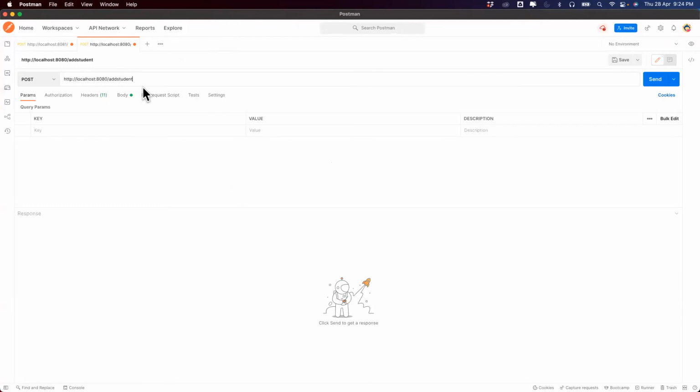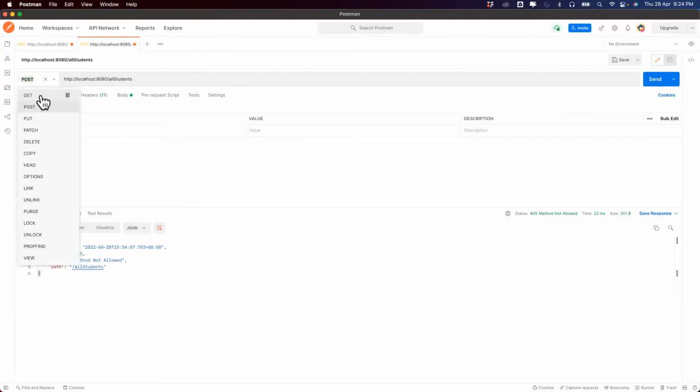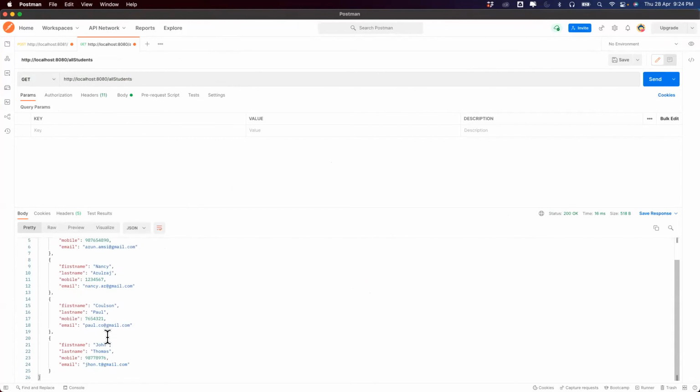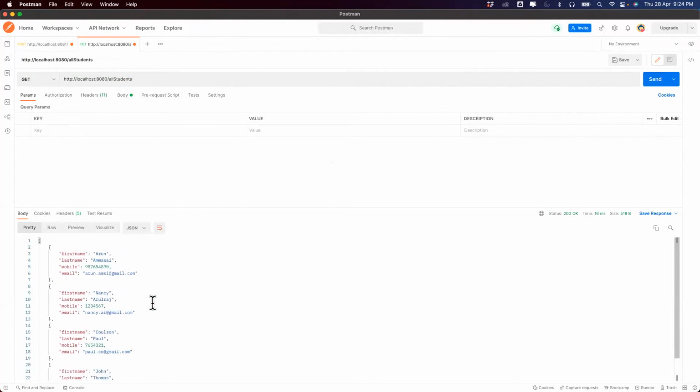Let me try that as well. So if you know how it is communicating with the database, then everything else is going to be pretty simple. I'm going to use the get method and send. See, now we got all the student information.